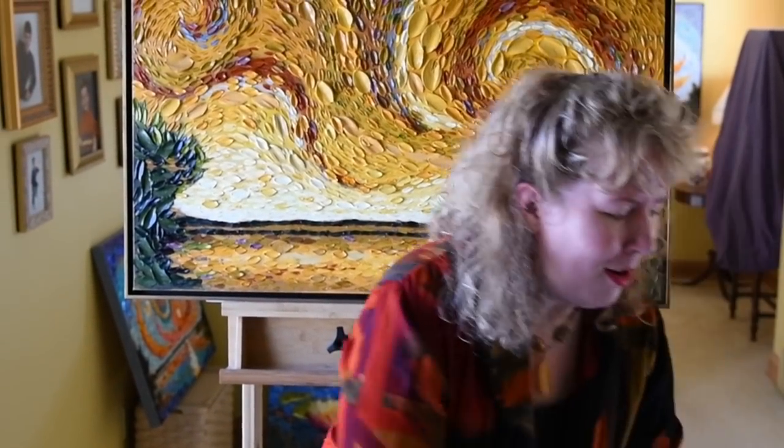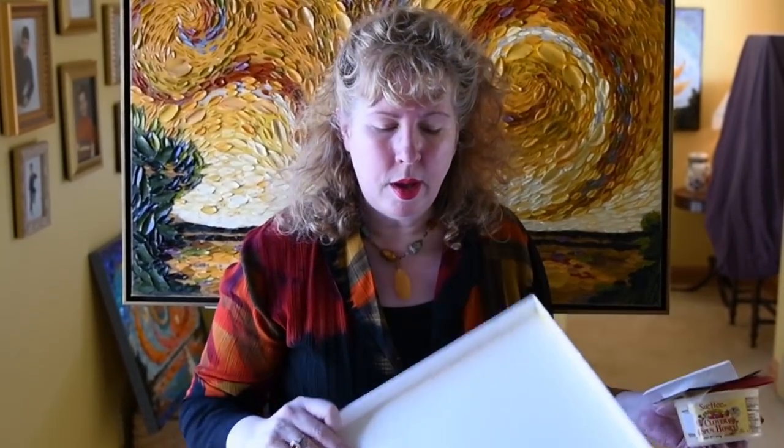So I have this thing, and I like to do an experiment. So I have some little things here. And what we'll do is I will show you how to activate it, how to set this Masterson palette up. And then we'll do an experiment, and we're going to put some paint on, and I've got some little things that we can try. Just typical things that we as artists might stick acrylic paint on, and let's test them and see, if we just leave them all out at room temperature, what's going to happen.